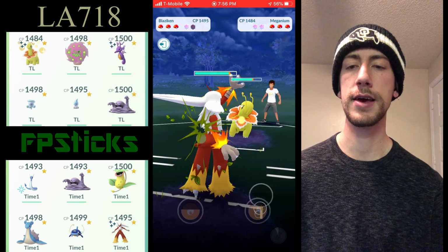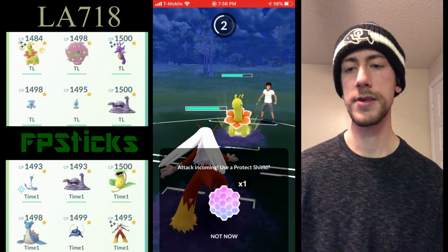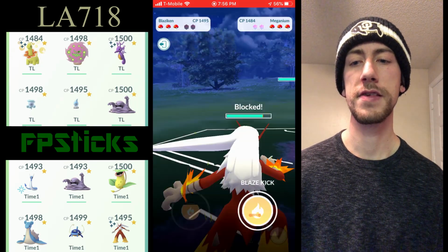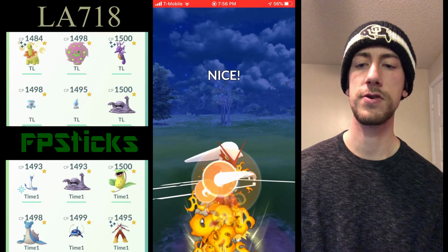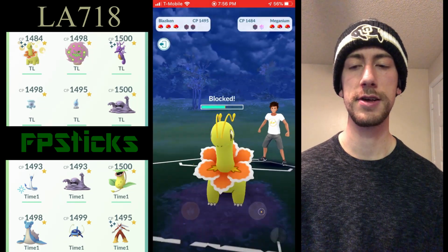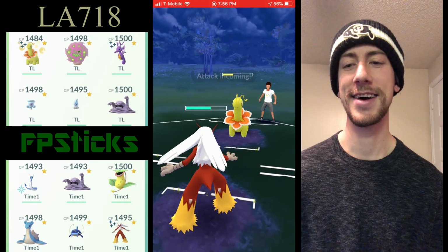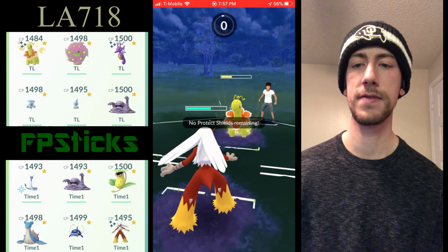I bring in my Blaziken, but because I am down a shield, this is not the best situation here. He ends up baiting me with Frenzy Plant. Blaziken definitely cannot survive an Earthquake, so I committed my shield there. This is a scenario where, when you are in a shield deficit, Blaziken does not have near as much swag as he normally does. You absolutely need shields with Blaziken.